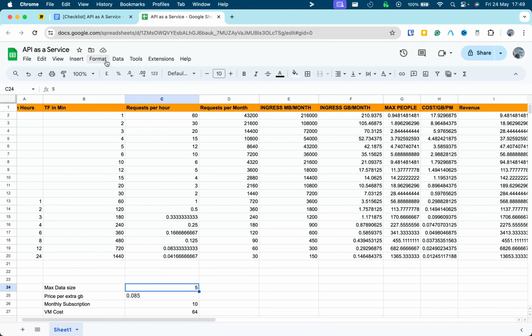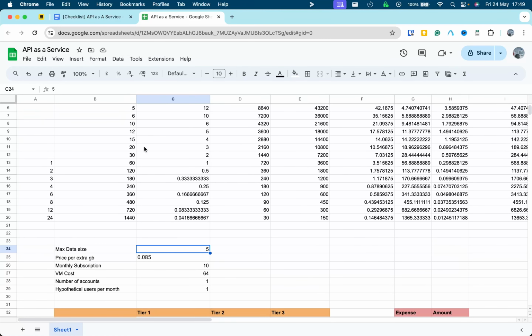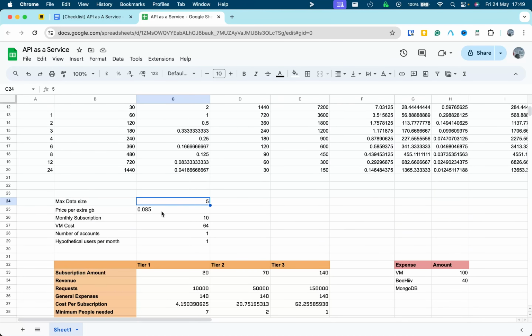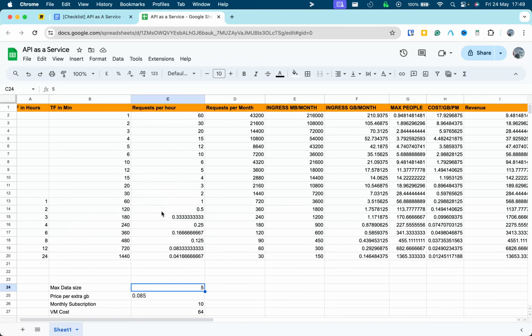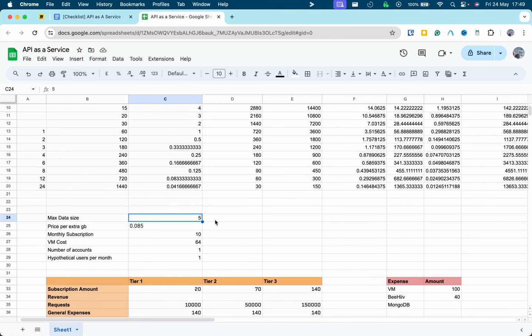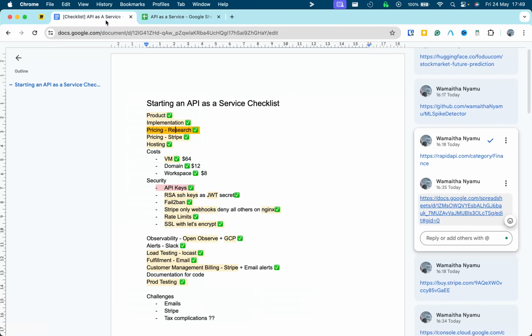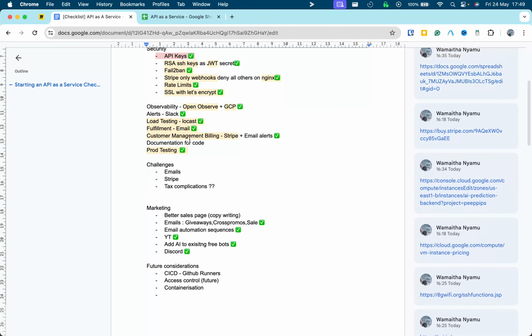That also contributes to how many requests you can actually handle at any given time, because the payload has to be stored somewhere. It's stored in memory. If you have really big payloads, you're using up more of your memory to store the payloads before they're processed, which also means your system is slowing down, etc. So all the numbers I've done here are for a maximum of 5 MB, which I saw was the equivalent of you providing data for the past 1 week on the 1 minute time frame. So that was load testing.